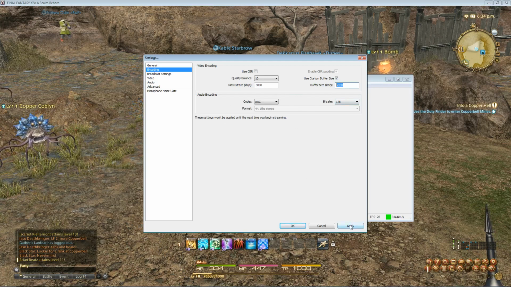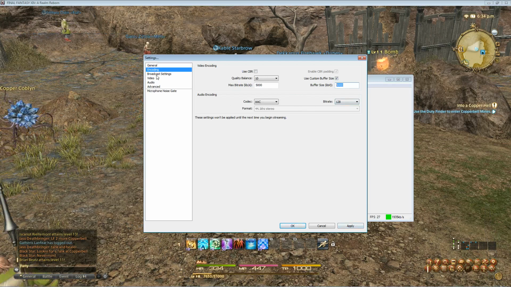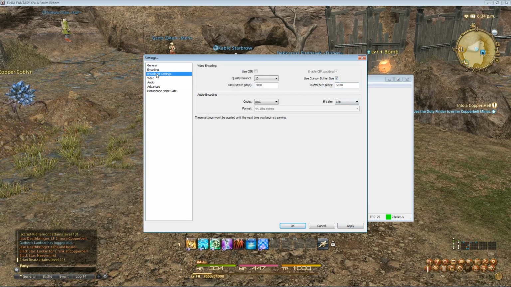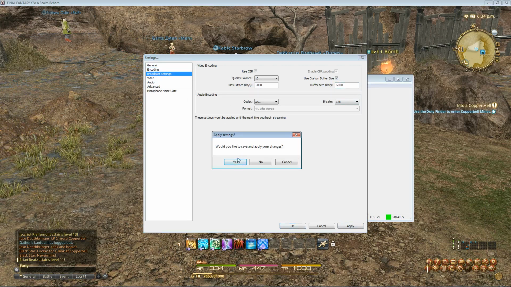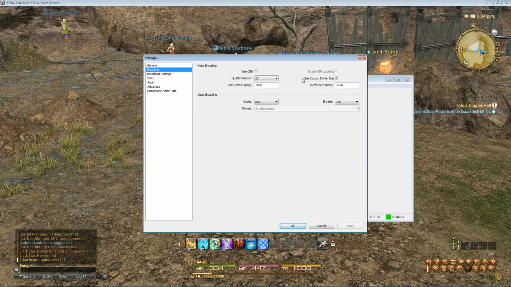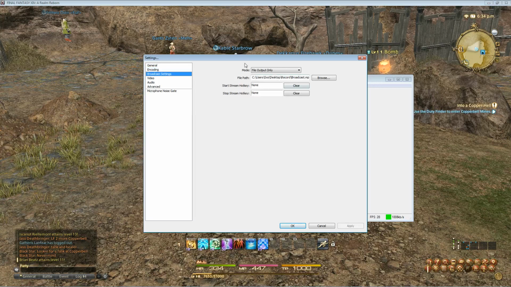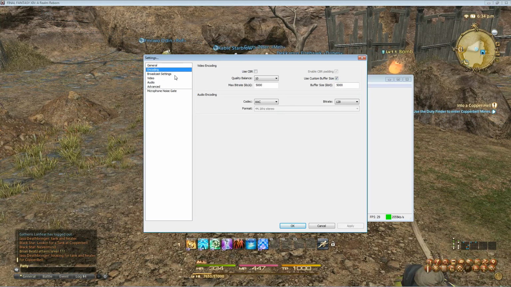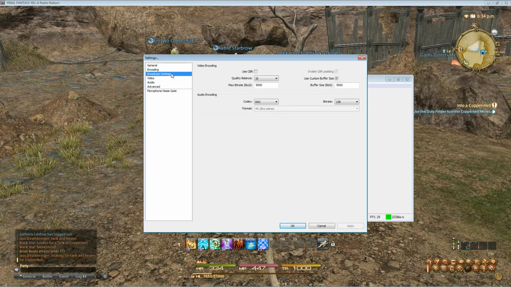In the old version, you would have to click Apply. You no longer have to do that. You can simply click on Broadcast Settings, so we can move along. Apply Settings, yes. The reason I said that is before, on the older versions, for those who have used this software, if you didn't click apply before you clicked on broadcast settings, it wouldn't apply those settings. It wouldn't even give you the option. So you would go back and what you just changed would be back to default.